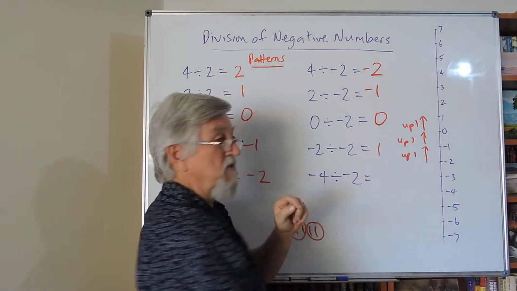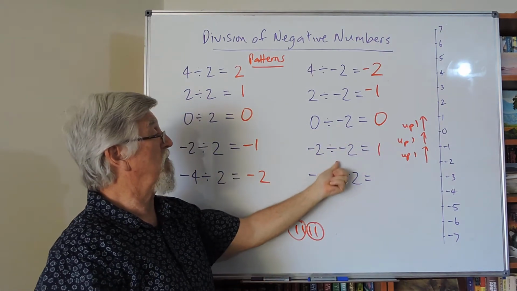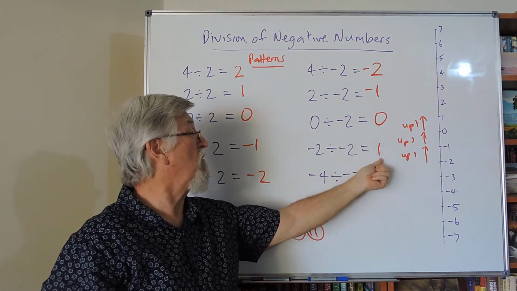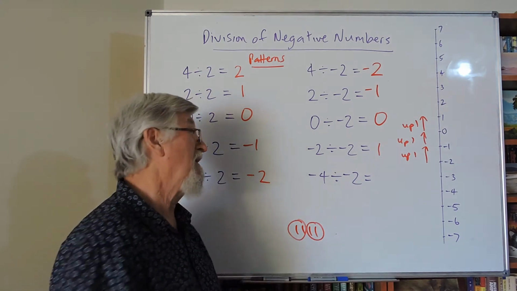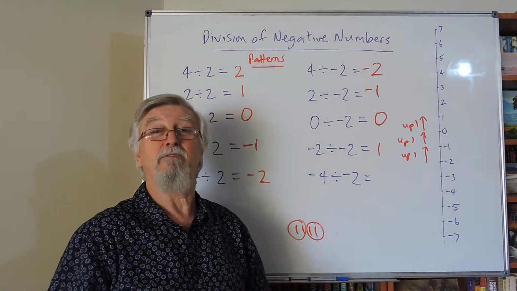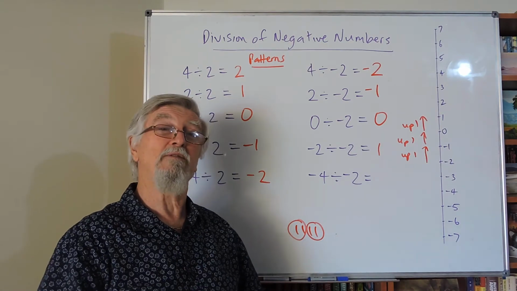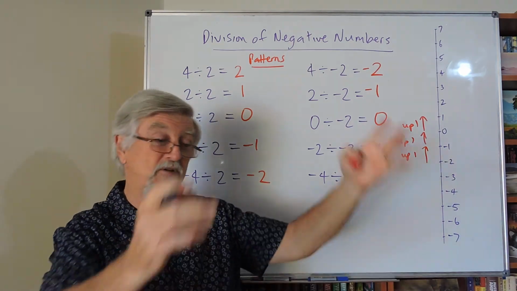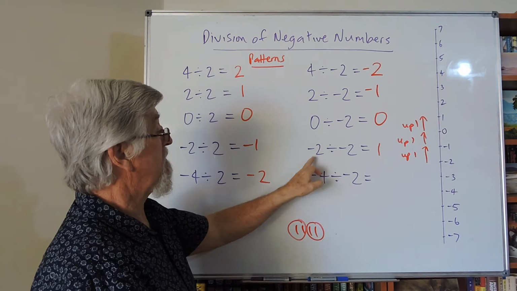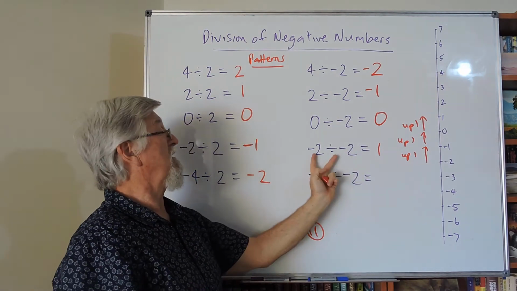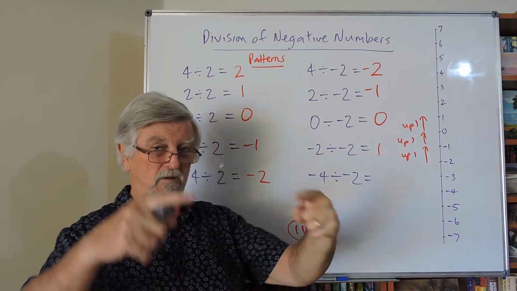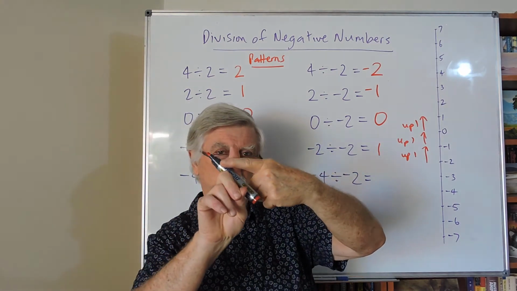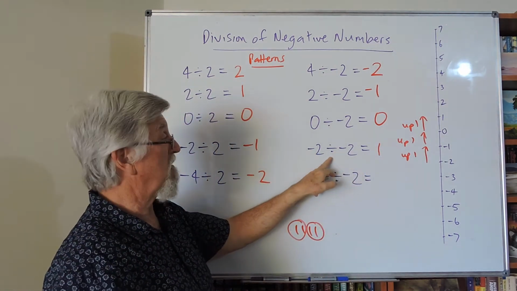Now, a bit of common sense, if you divide anything by itself, it goes into it once. So 7 divided by 7 is 1, 5 divided by 5 is 1. I like to joke around and say an elephant divided by the same elephant was 1. So how many times do you fit an elephant into itself? Once. So it has to be a positive. So that's where you can see that, just from common sense, 2 negatives have to make a positive when you are dividing.